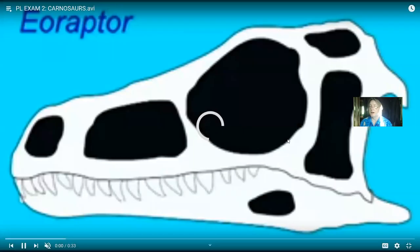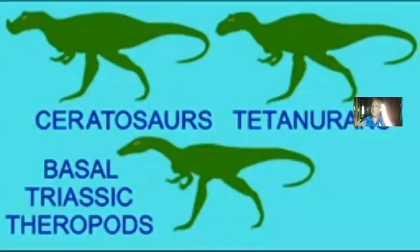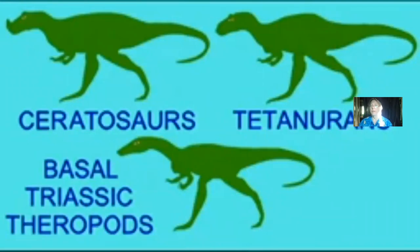Many of the traits which would define the birds — there's a semicircular wrist bone, an expansion of bones with spaces for air sacs for the avian style of breathing — some of these avian features would evolve in the early tetanurans. Many tetanurans, especially early branches, tended to be large animals.